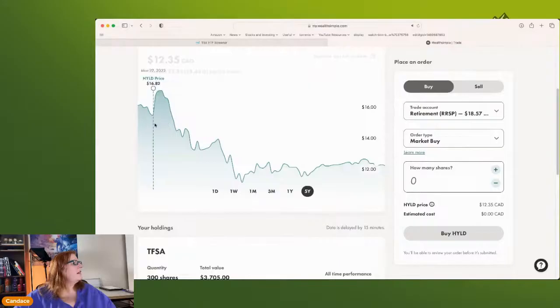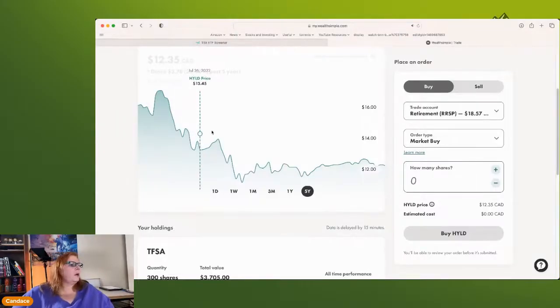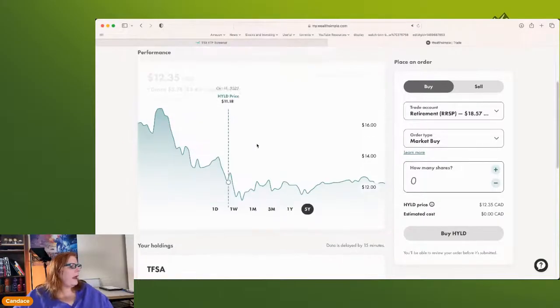Now, this is from their beginning. In their beginning, they started at 16.19 back in February. So you can see you would have lost quite a bit of money if you got them when they first came out. And a lot of us did. A lot of us got them fairly close to that. It'll probably get up this high eventually again. It really just depends on the American market recovering, and we'll have to see what happens here.